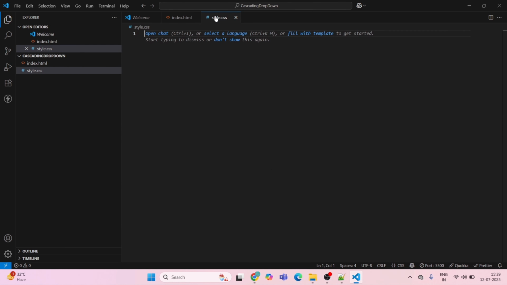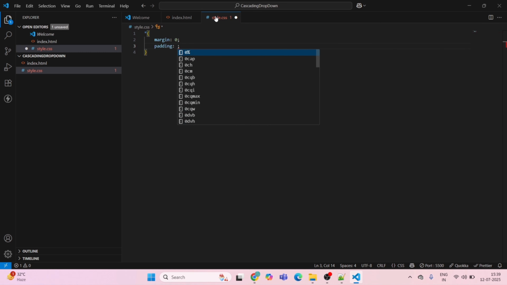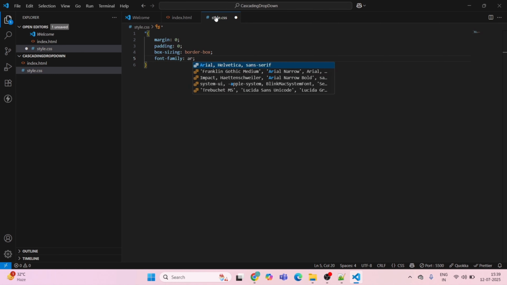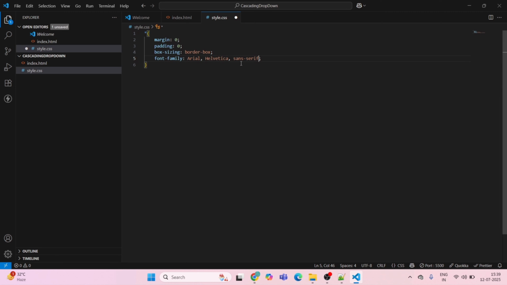So asterisk, curly brackets open and close, margin will be 0, padding will be 0, box-sizing border-box, font-family Arial, Helvetica you can remove, and it will be okay.